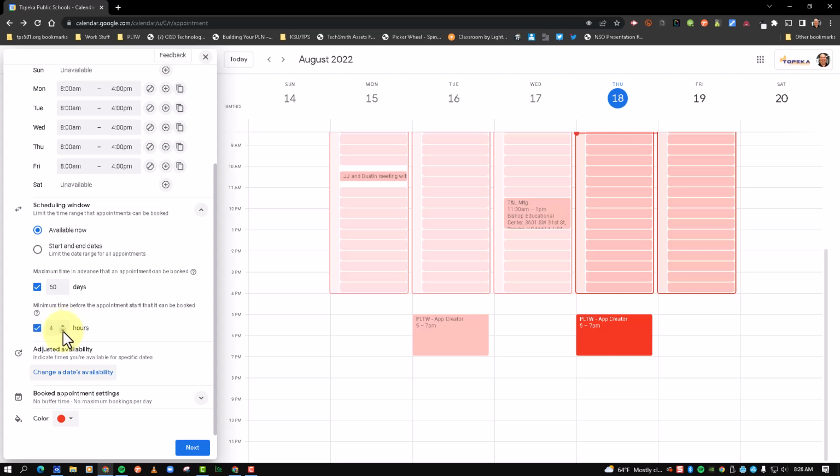So you can change this, and it's always an hour, so one would be the shortest amount, or if you uncheck the box, that setting is off and they could schedule a meeting 5 minutes before you need to meet. So it's up to you how you want to handle that. If you have it for 1 hour and somebody tries to schedule a meeting with you 30 minutes before, it's not going to happen.